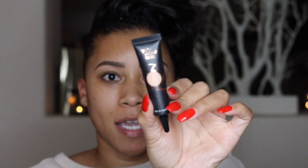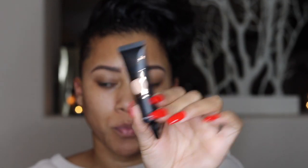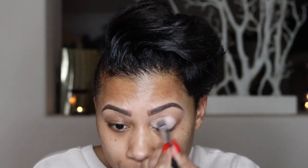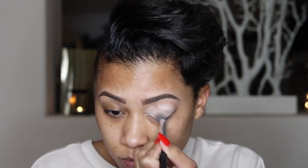Let's get started. Okay, so we're gonna go ahead and start by applying our base. I'm gonna use the Louise base in the shade 2. I'm gonna put this on my eyelids just so our shadow has something to stick to. Okay, we'll do that. And I'm just using some type of buffer brush.